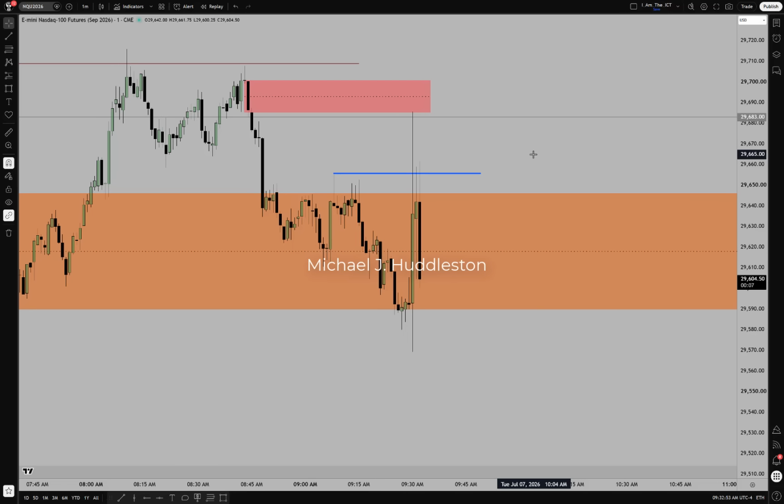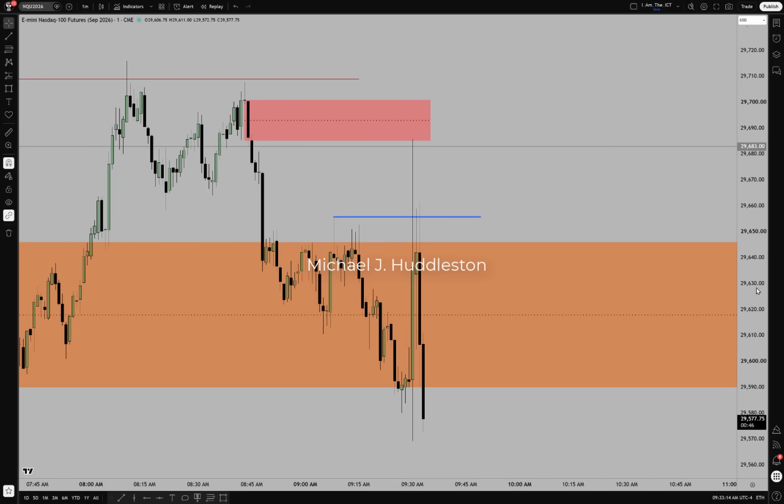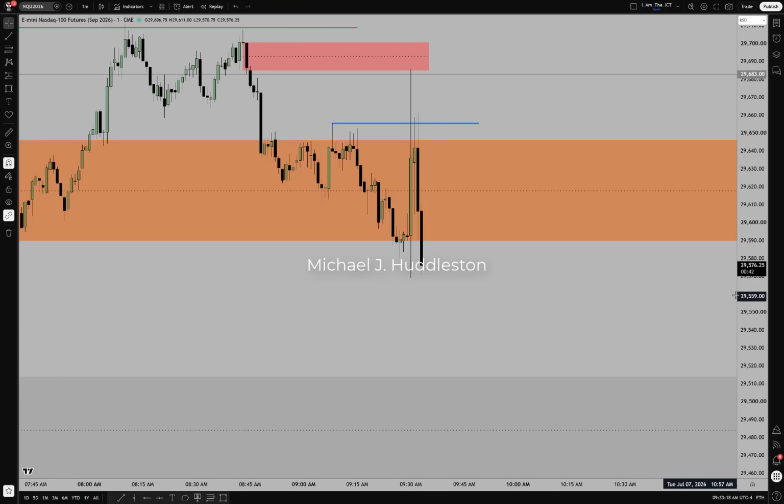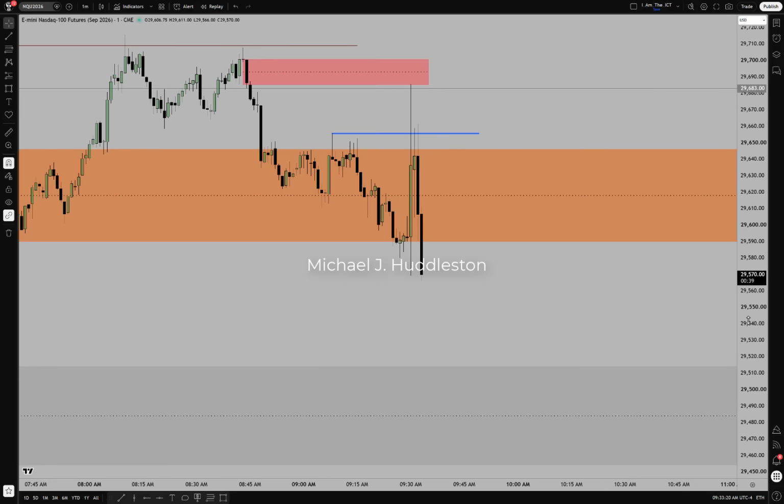See how the nice reaction off of that high here? It cleared it with no bodies left above that. And look at the bodies staying inside that gap that we gave in the 15-minute time frame. So any movement lower below this low should find momentum build up to get down into that inefficiency I outlined yesterday as a draw. So we'll have the full show of that range down there.